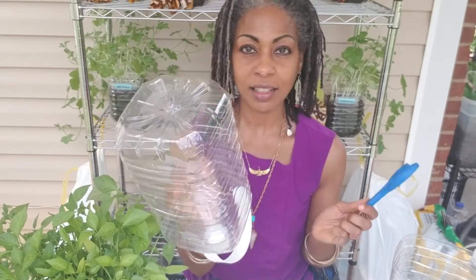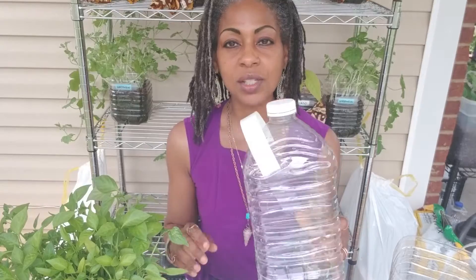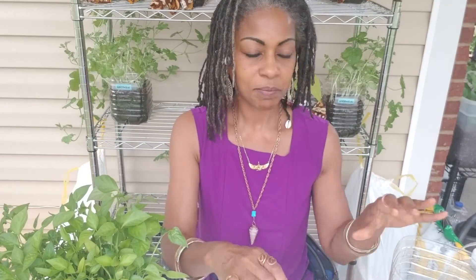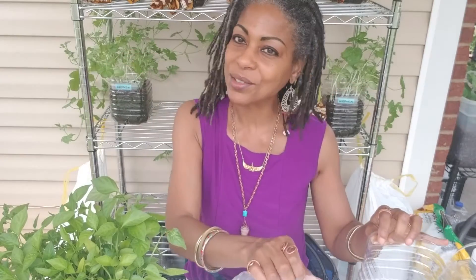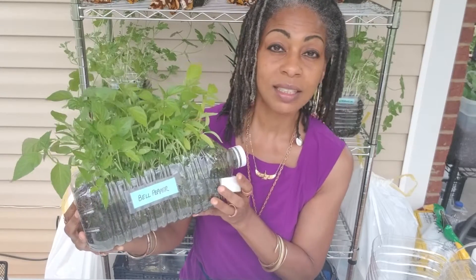So there you have it — we did it! All we needed was some scissors and a jug, a plastic jug that you already purchased. You can even reuse the pieces that you cut out to support one of your plants if it's leaning to the side — stick it in there to help prop her up. So we're using and reusing everything that we already bought, making something new. We're growing food in reusable containers — that's what we're doing here at Dynamic Mom Enterprises.